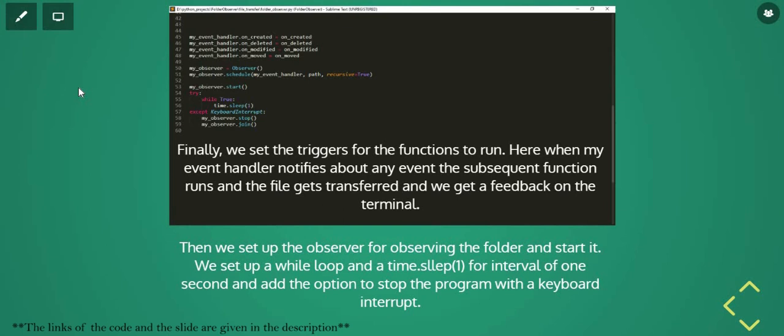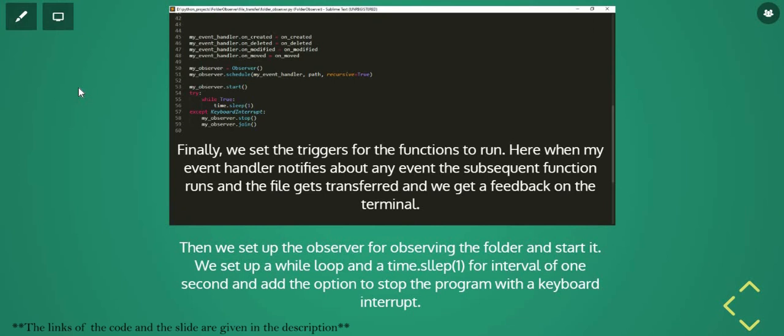Then before that we start my observer, we start the method, start, then a try block so that we can stop the program with a keyboard interrupt, that is Ctrl+C, and a time sleep of 1, so it takes a rest a bit.